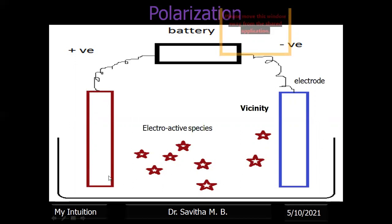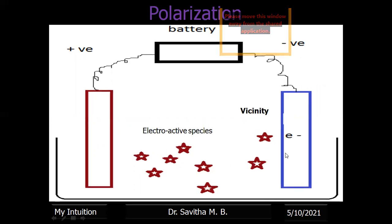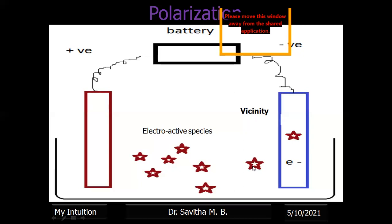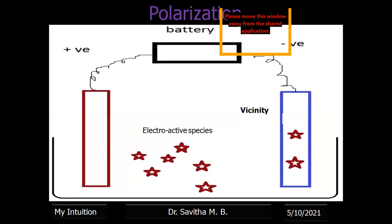Let us assume this is the anode and this is the article cathode. We need to deposit from this anode, which undergoes oxidation and gives out electrons through the external circuit to the cathode, and metal ions are released into the electrolyte. From the electrolyte it has to go near the cathode surface. See, the electron has come from the external circuit and is now on the cathode surface or article surface. The dissolved species diffuses through the electrolyte, comes near the cathode surface, accepts the electron and gets deposited. Similarly, one more electron comes, the electroactive species is also here, it accepts the electron and is deposited, right? So this is the electroplating process.